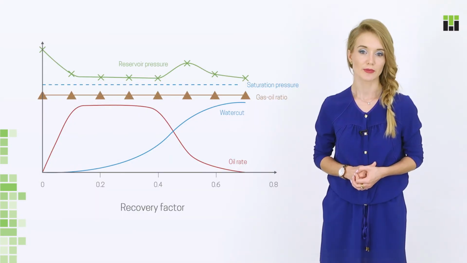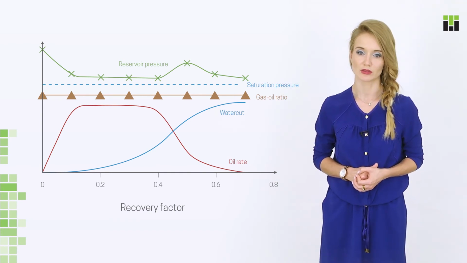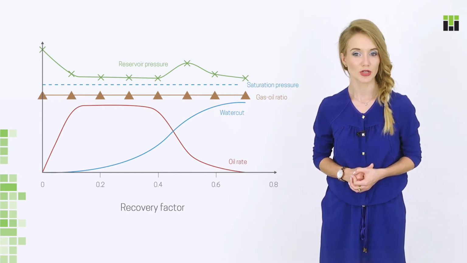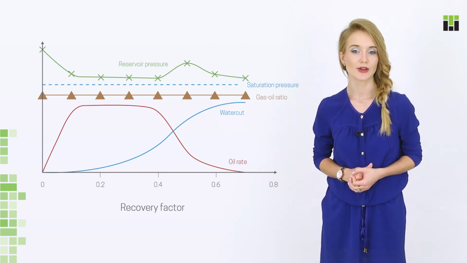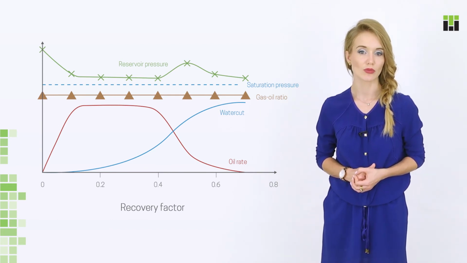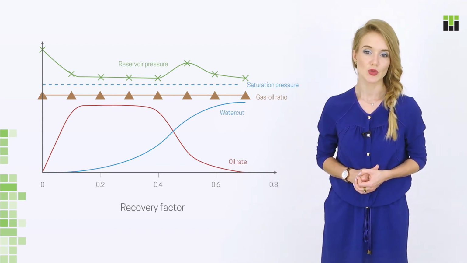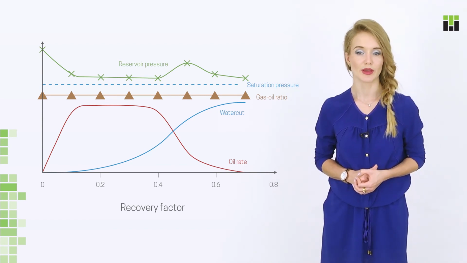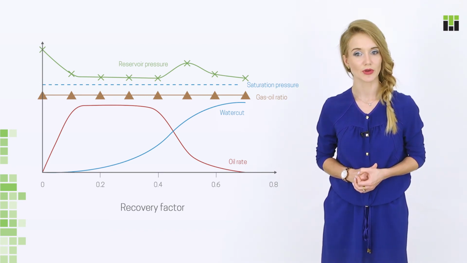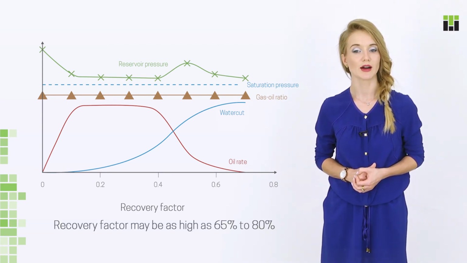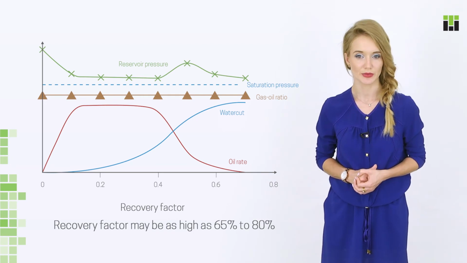Water drive is the most efficient among the 5 natural drive methods we have learned. Water, especially formation water, which is salty, is very good at displacing oil from the pores. Both this fact and the favorable geology that usually accompanies water drive result in high ultimate recovery factors, which may be as high as 65 to 80%.